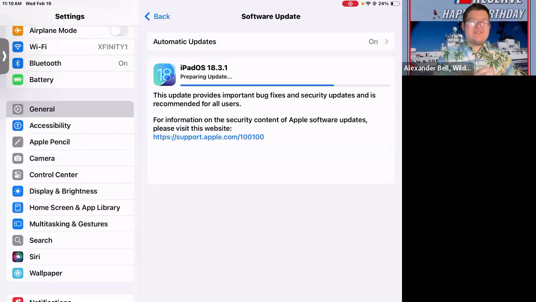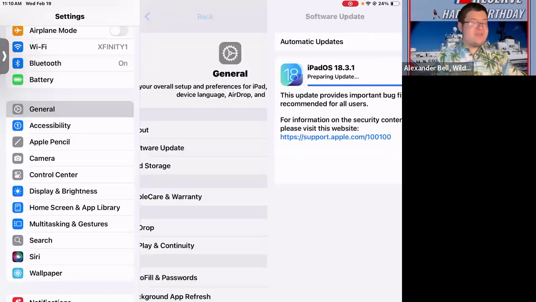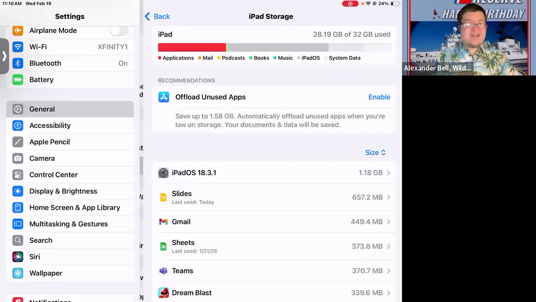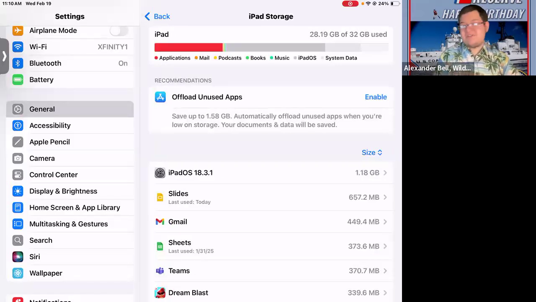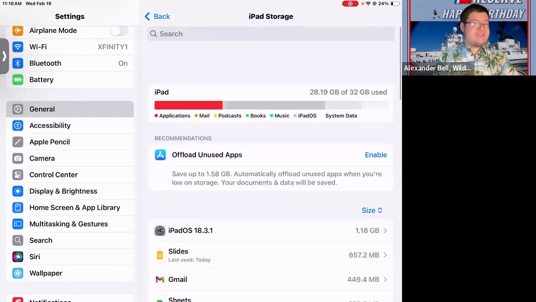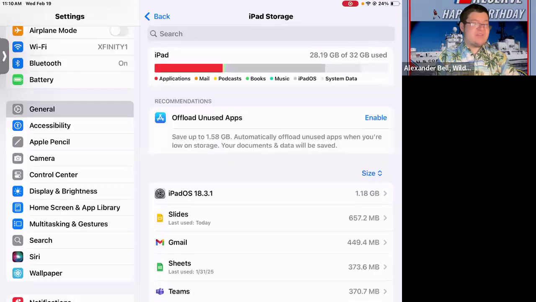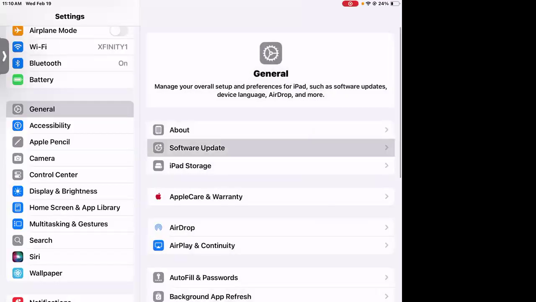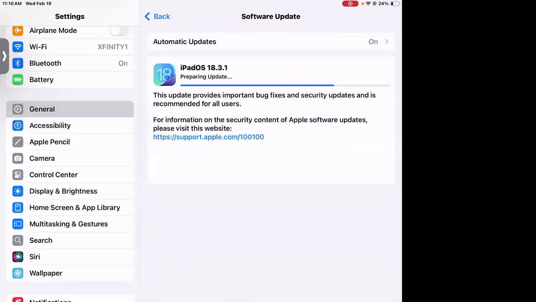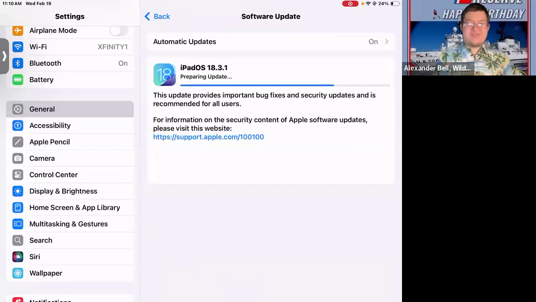So again, as long as you go through the process, if it doesn't tell you any prompts, then you're good to go on storage. But it's always good just once in a while, maybe once a month, once every 2 months, just depending on how much you use the iPad, to look to see if you may need to delete a couple of apps or so. So taking a consistent look at these different things is very helpful.